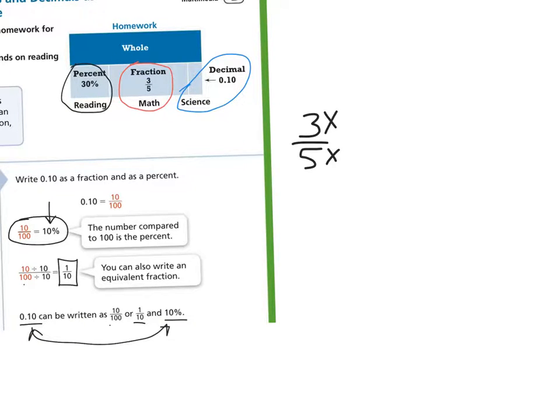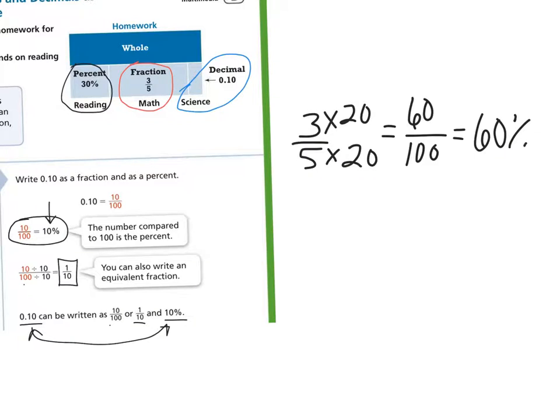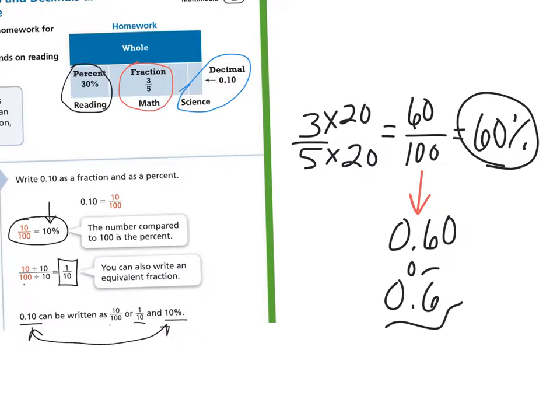Probably easiest would be to get it as a percent first. We've got our fraction already. So to get it to a percent, we need to multiply these by 20. Okay, multiplied by 20 would be 60 hundredths, which means 60%. And then at this point in the middle here, we had 60 hundredths, which means our decimal, we could write as 60 hundredths. Or you can drop the 0 off the end, it would be 6/10, the same. Okay, so that shows a little bit of how we can convert between fractions, decimals, and percents.